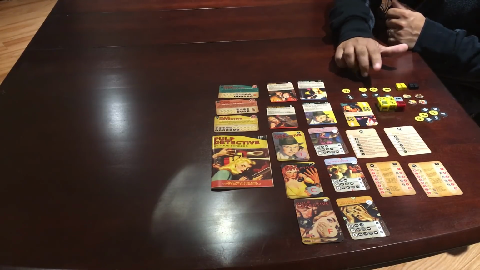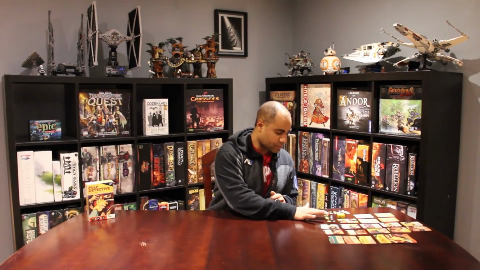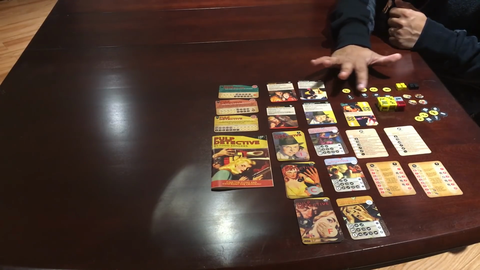Now, one thing I do want to highlight, and it is not a mistake in the rulebook, it's just that when the game was being published, it was supposed to use red and blue colorings for the cubes as well as the tokens. What we did end up getting is yellow and black. So once again, you've got these 4 types of tokens.